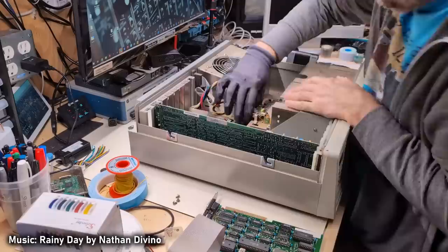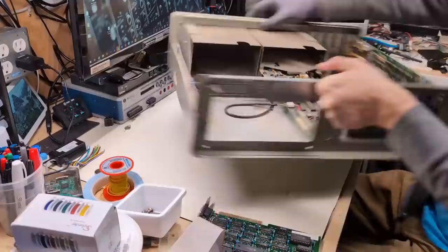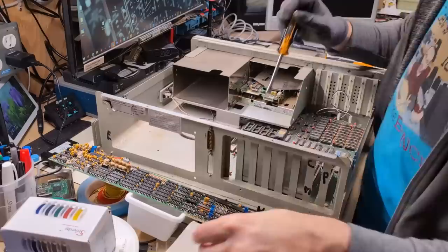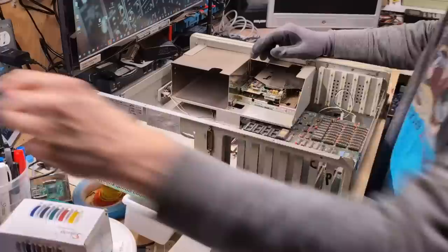Disassembly turned out not to be as straightforward as I thought — the cards were really stuck in the motherboard and were difficult to get out. I actually couldn't get the long card out, so I just gave up for a moment and went to the power supply, which came out in very straightforward fashion. The disc drive was held into a chassis with two screws and that whole thing slid out. The motherboard had welded-in studs underneath it, which used little nuts to attach it — more unusual than the typical plastic standoffs or screws.